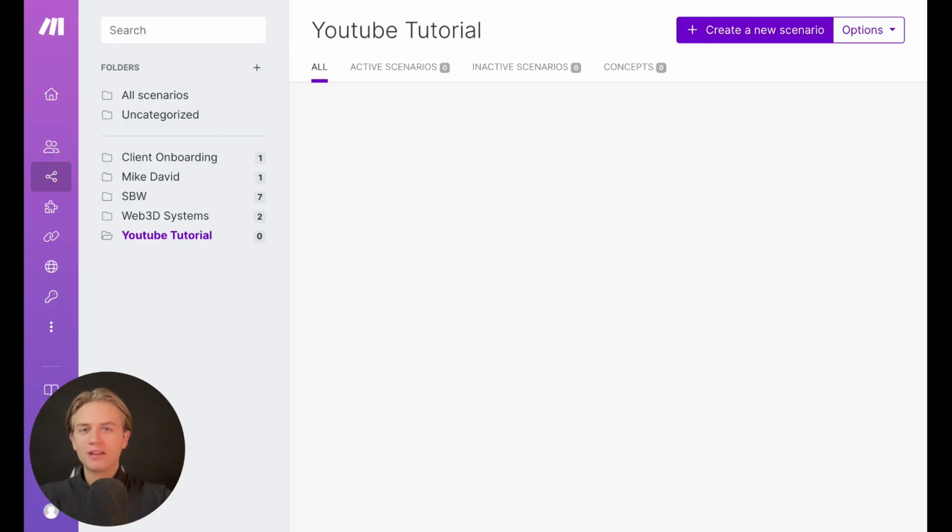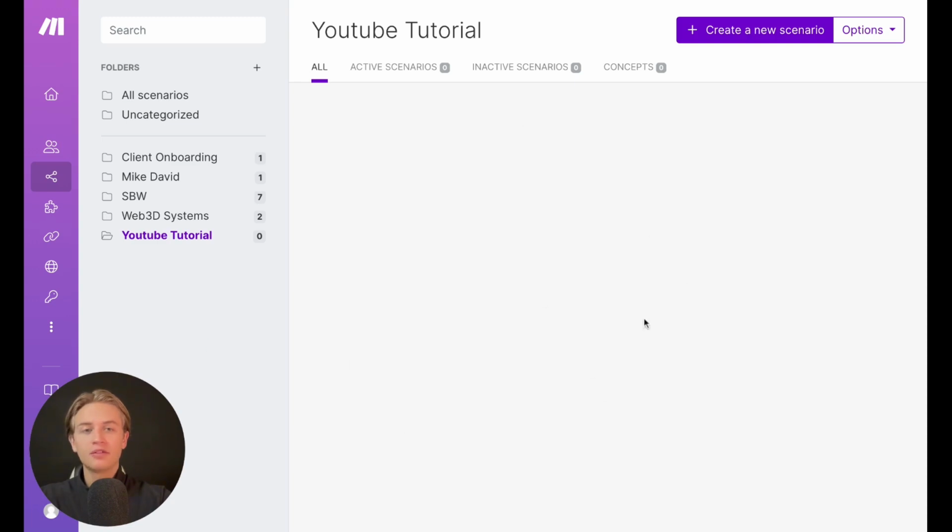So now I'm here in make.com. So just create an account really quickly. I think in the beginning it is actually free. But as soon as you want to build out more sophisticated AI automations and stuff like this, you will probably need to upgrade, but it is quite cheap. I think $12 per month or something like this.